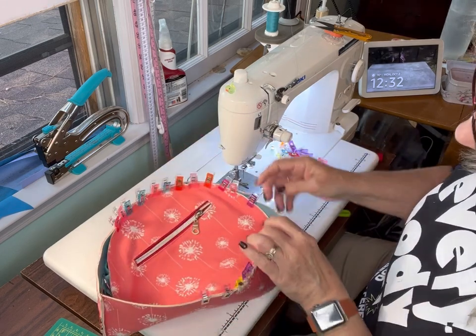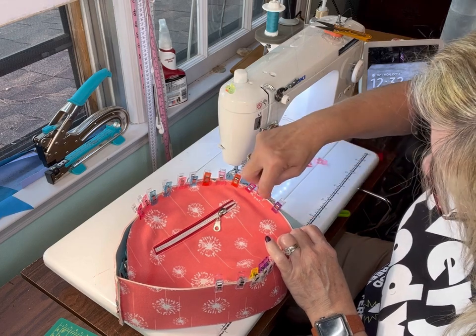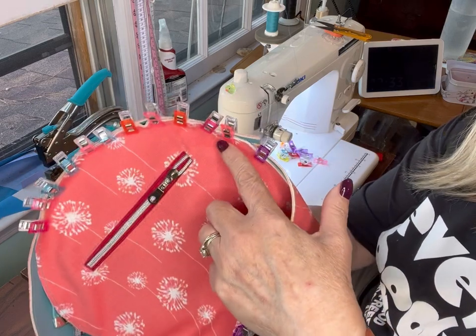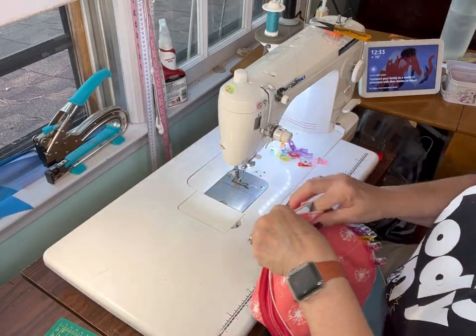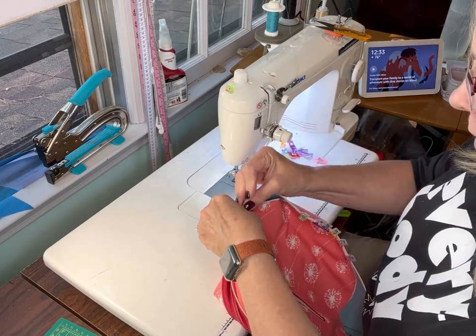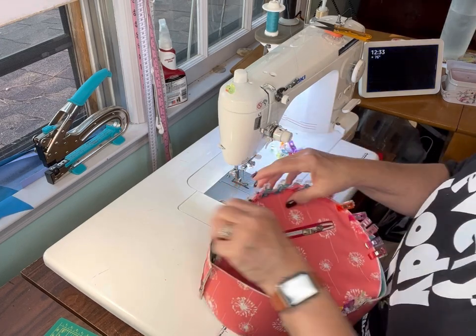And so instead of clipping this to the top part and then come back down, I'm just going to come back around because I'm going to trim this. I'm going to trim this part off. So I'm just doing how it goes around. Does that make sense? Y'all, I tell ya, I may confuse you. I hope not.